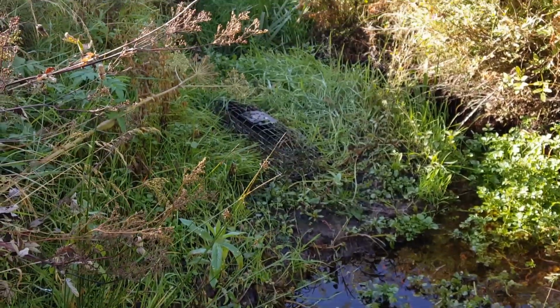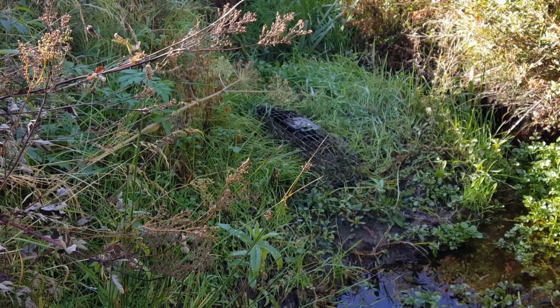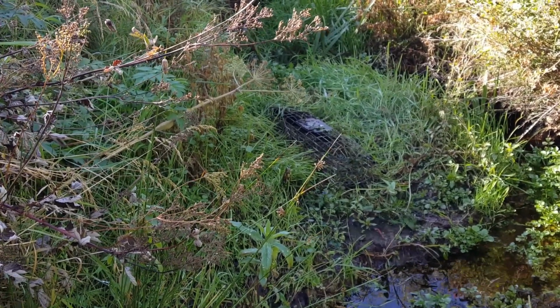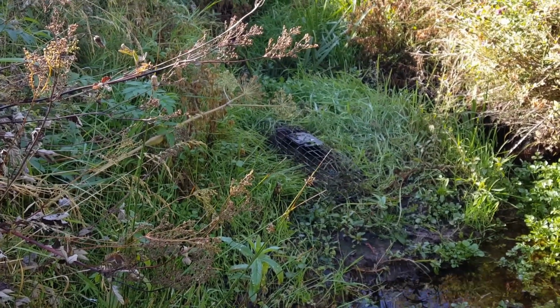I baited with a bit of fresh salmon and we have a nice little mink in it there. I'm going to dispatch him now with the HW110, and all that area there will stink now of mink. A musky smell, so it'll be a nice kind of lure to throw something else in and get a reset there now in a minute.